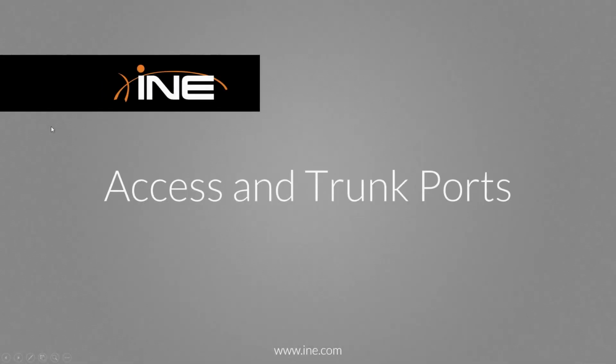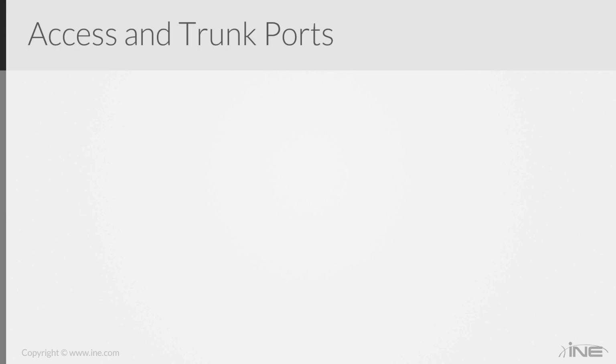In this video, we are going to tackle access and trunk ports. Now, as we've already discussed in the previous video, we talked about what a VLAN is and how it works and how you're able to place ports into a VLAN. And in order for you to access that VLAN, you need to be able to place a port into that VLAN, which is what they call an access port.